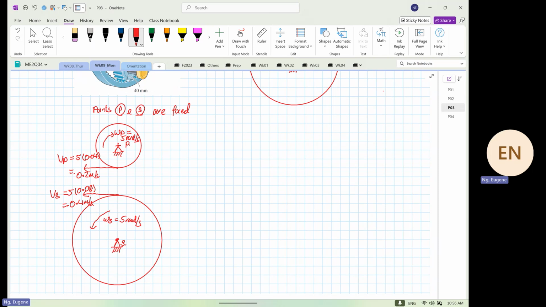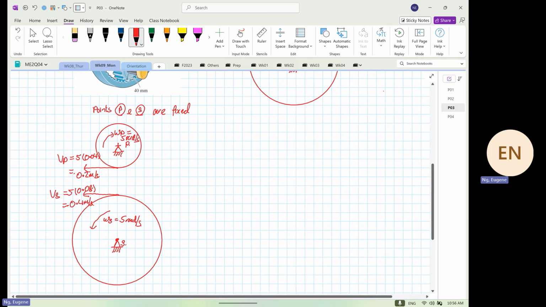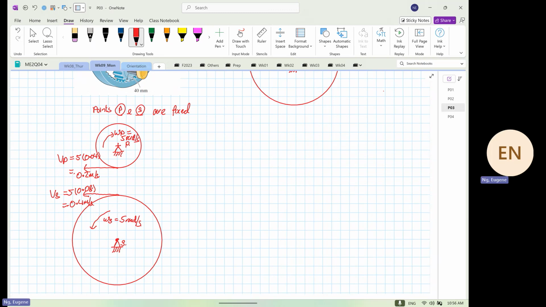And we realize that the velocity of P and the velocity of S are not the same. When this is the case, we will damage the gears. Could you all remember when I did the demo, right? When he was spinning, I was spinning, but when we touch one another, our velocity has to be the same, right?